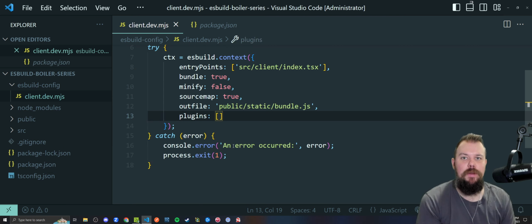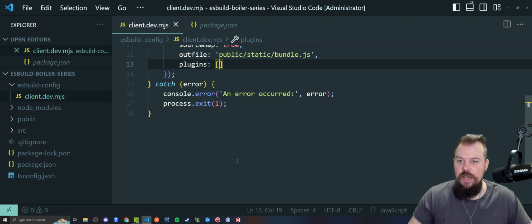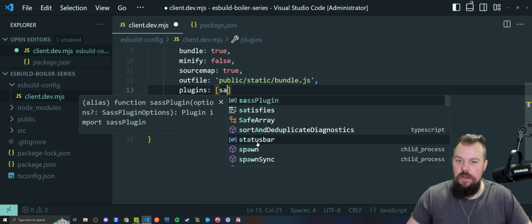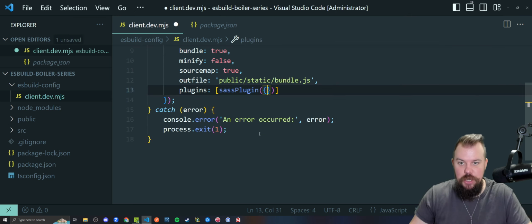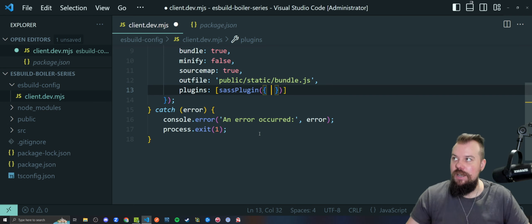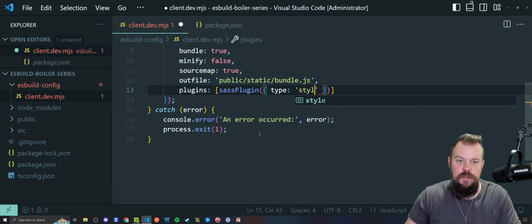So this is where you can customize the rules that the ESBuild context can follow. In our case, it needs to be a call to the Sass plugin like that, and there we go. I'm going to pass in an object configuration of options here to Sass plugin. I'm going to say the type needs to be of type style.